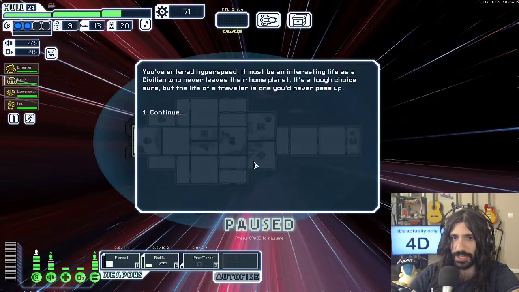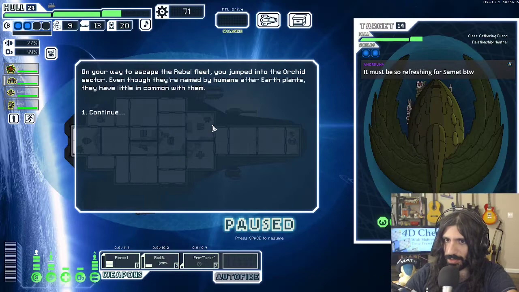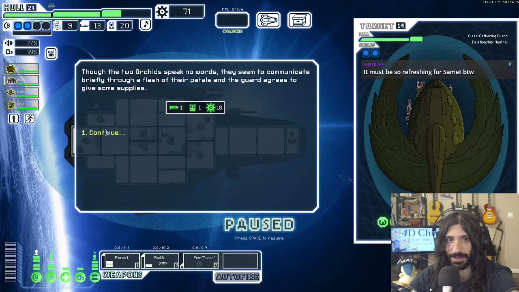Like, we've been doing a good job, but I think we need to... because we get outscaled really quickly, right? Orchids are a peaceful race, lucky for you. Especially grown kernel weaponry makes them powerful enemies, so be glad the plants won't really attack you. Okay. Contact the guard. Request assistance, because we have orchid crew. Hell yeah, dude. Hell yeah.